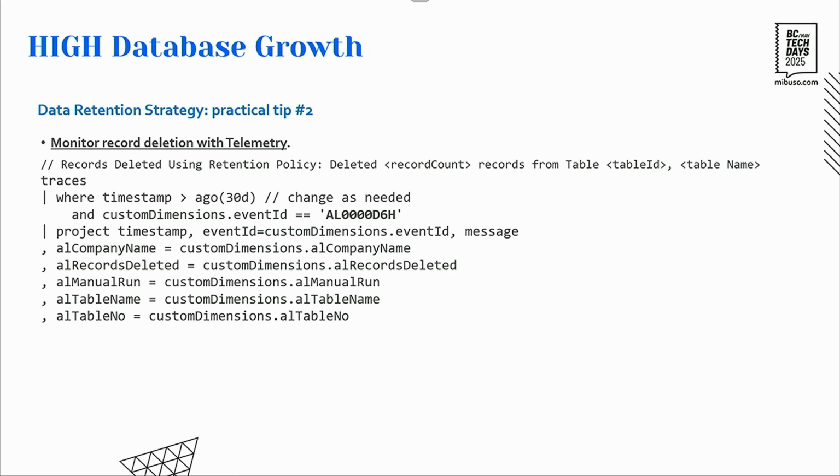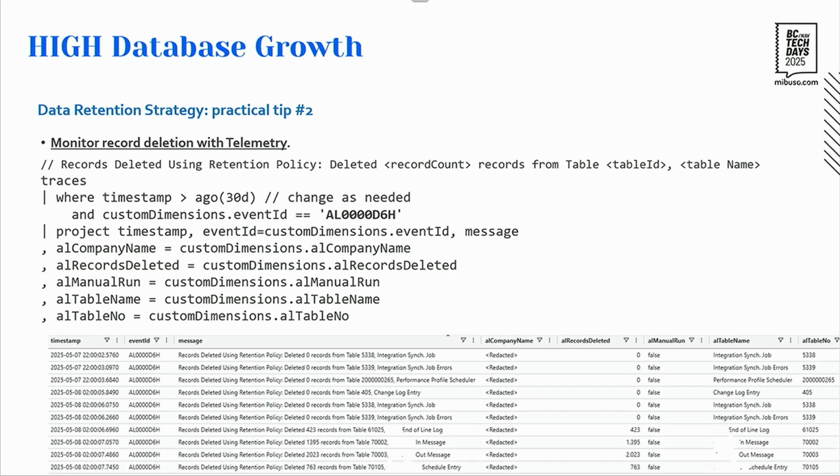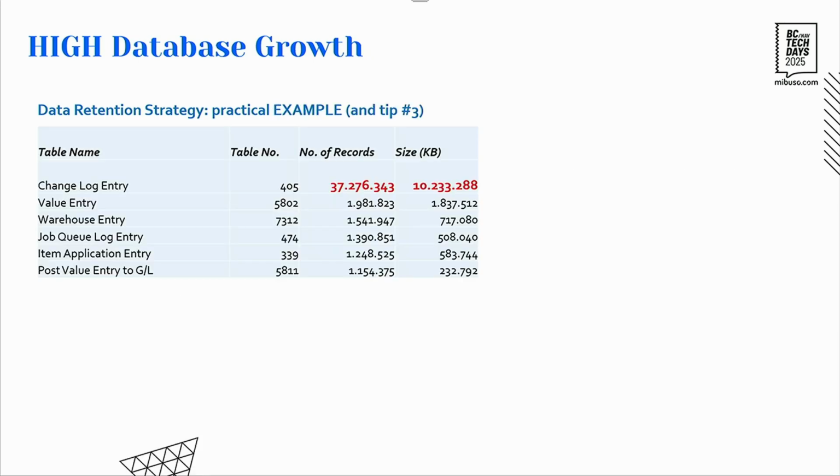And with this one, you know when it runs, if it runs, how much has been deleted, from the standard and of course from the ones that you have added, in order to understand how this is evolving. And this is something that happened to me in July 2023. Open up table information: there were 37 million records and 10 gig over a database of 40 gigabytes.